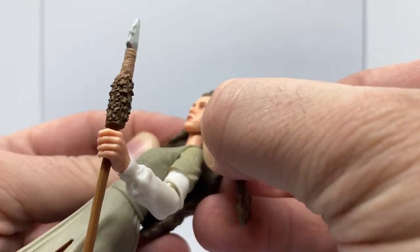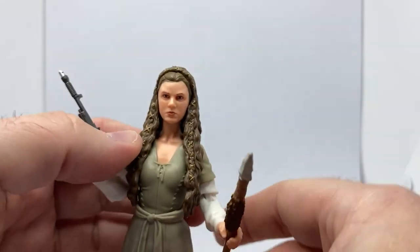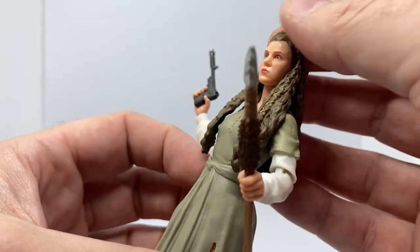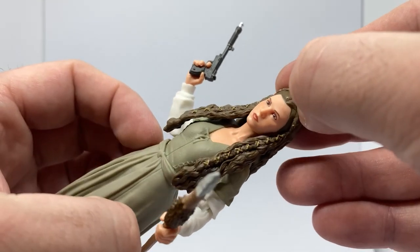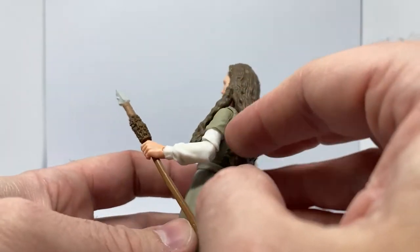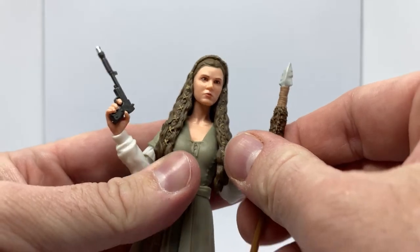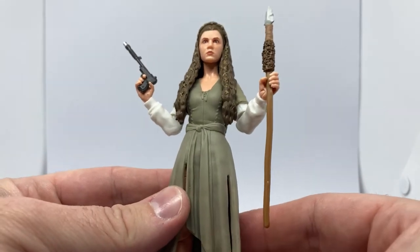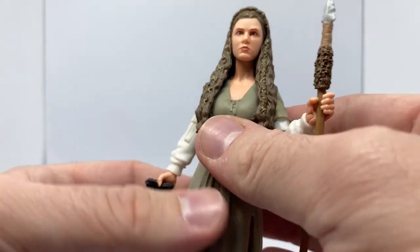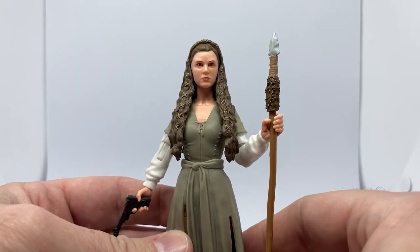I'm trying to work out whether they've used a different Leia head and just put this hair piece over the top - they could have definitely used a different Leia head and adapted the big head piece onto the back, because you can see a join through the top of the headband. It's nicely sculpted but not a lot of weathering and no layered colors through it. Same with the dress - it's pretty flat in color, but it's all good. Just happy to have this one in the collection - it's a variation of Leia they haven't done in the 3.75-inch line for a very long time, since the Power of the Jedi days around 2001.